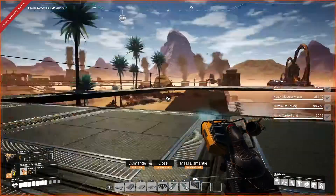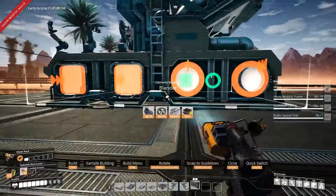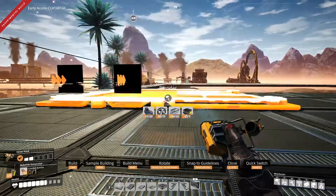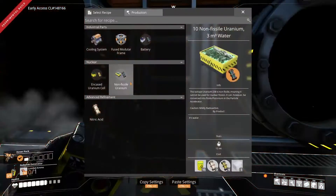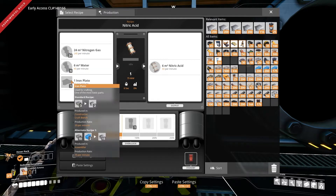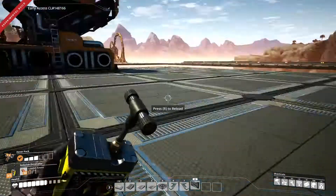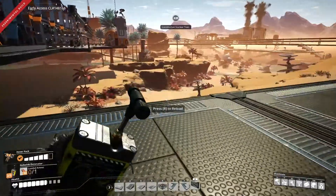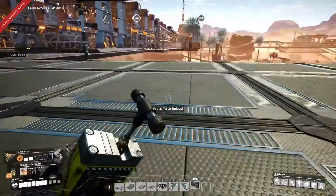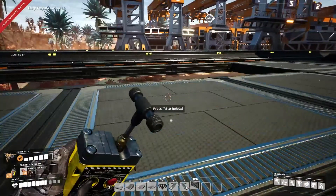I have no other purpose for it right now so I'm going to aim it toward that. Blender is here. Inputs — I want to move it over this way. Blender making nitric acid. We need nitrogen gas, water, and iron plates. That sounds like I might need a bus for that, but I'm going to bring most of this from underneath, so I'm not going to get a bus. I think I'm going to pipe both of these underneath. Nitrogen gas is coming from right there, and the water is going to be piped in from over there.